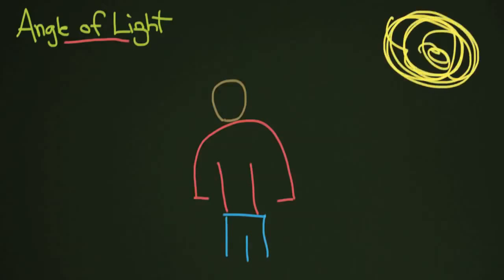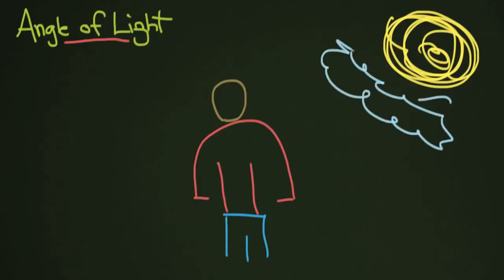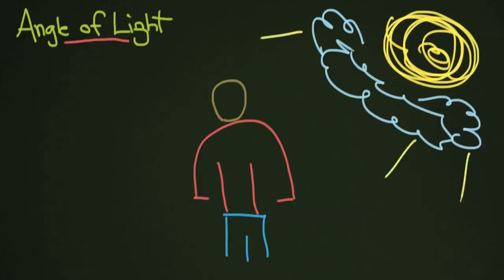And maybe between you and the sun are some clouds. This is creating a really huge light source. So the light is going to be bouncing all over the place, coming in from all types of different directions, and creating what's called soft light or diffuse light. Sometimes you'll hear it called diffused light.